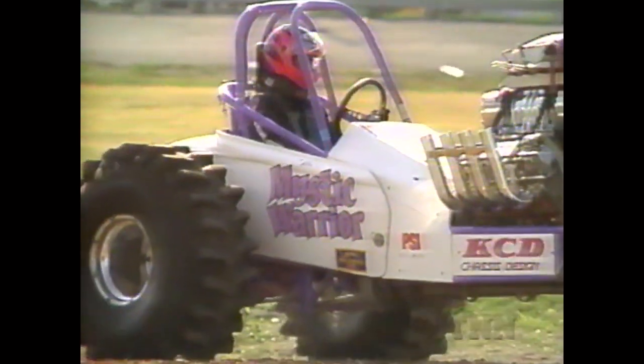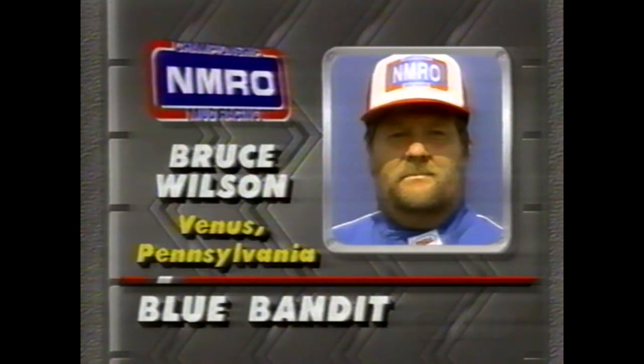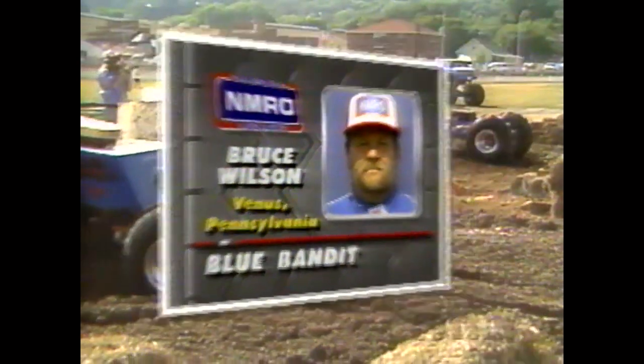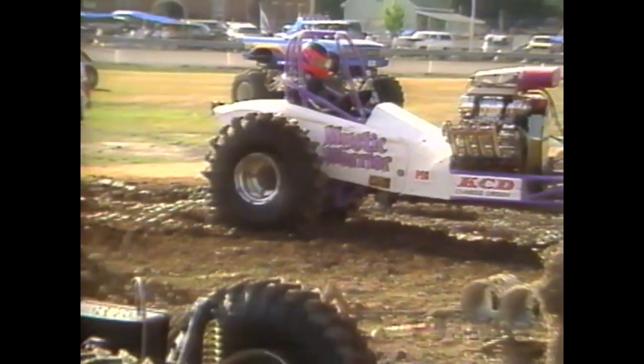We'll take a look now at Matthew Ward in the Mystic Warrior — pretty paint job on that Simpson helmet. Ward out of Mechanicsburg, Pennsylvania — they say this kid can rock and roll with the best of them on the local circuit. He runs one of the KCD professional chassis. He's going over, Gary — he almost turns it over, and he's into the wall. Talk about taking center stage. Is that fuel from the car? No — that's water from the safety barriers we talked about at the beginning of the show, and they definitely did their job.